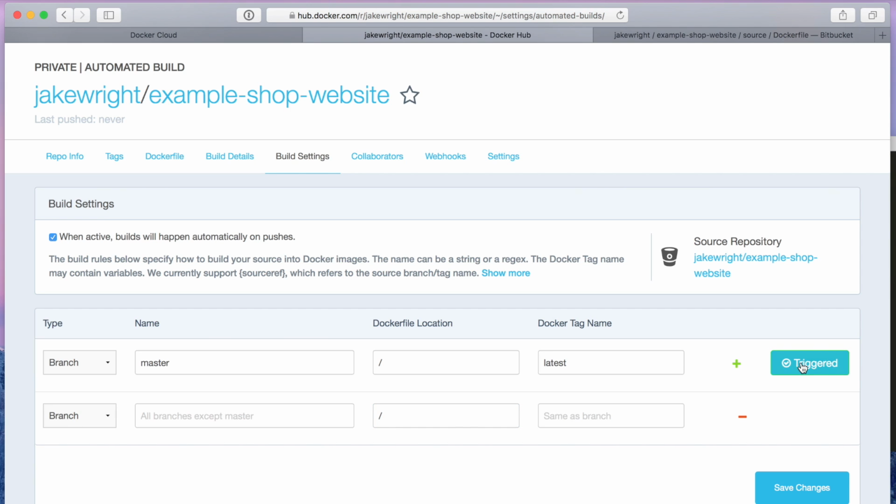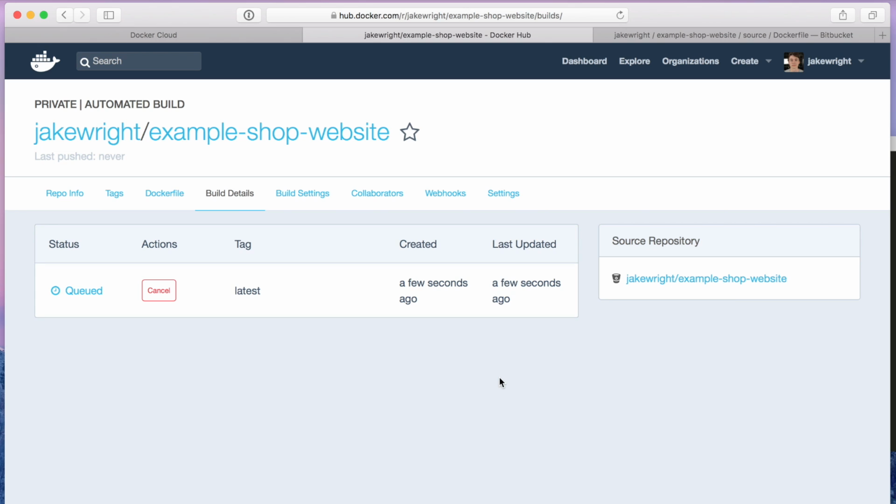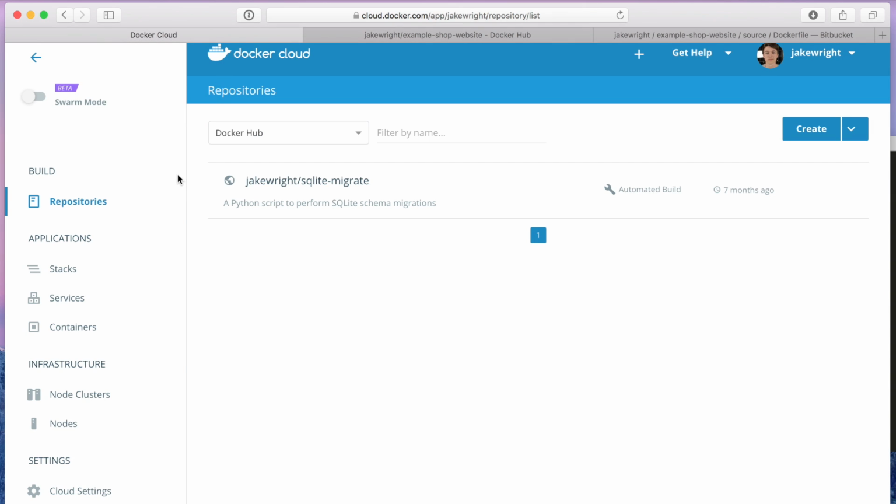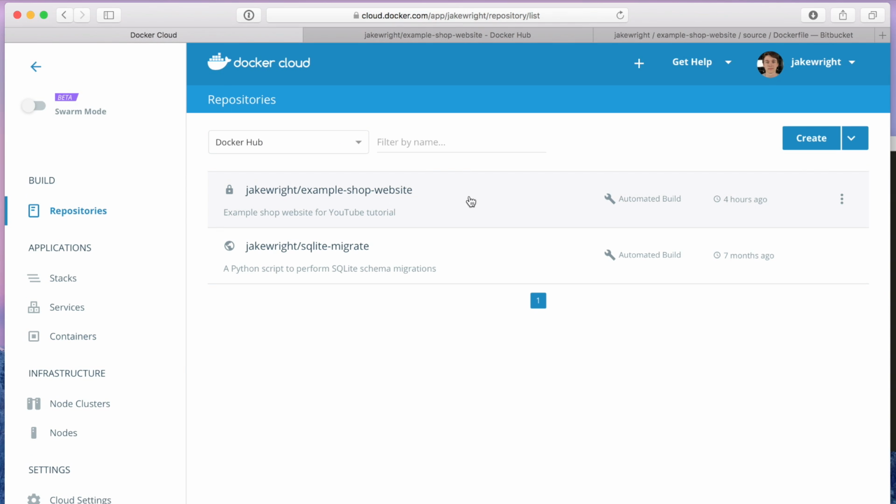So this is what would happen if we pushed some new code. In build details, you'll see the new job is queued, and it's usually quite quick. Give it a few minutes and it'll start building your image. Alright, I left this for a while, it's finished building. It didn't actually take 4 hours, but it has worked, and now we can go back to Docker Cloud, and when we refresh we see the new image available to use.